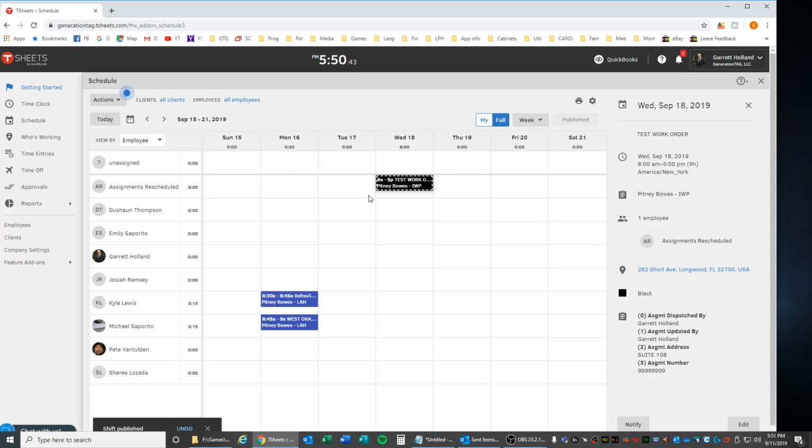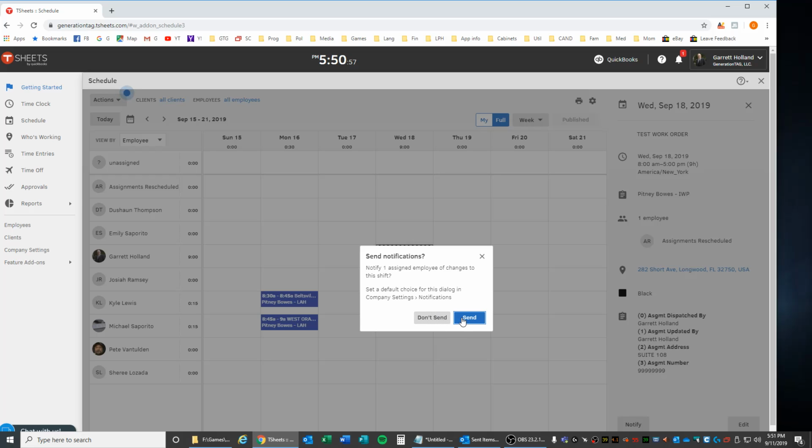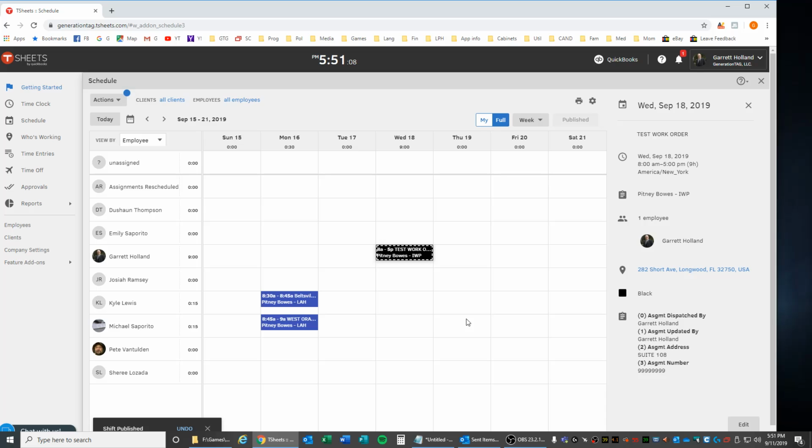Okay. And then the secondary thing we are going to do is assign it to its appropriate technician. I'll just assume that I am the appropriate technician, so we're just going to drag it and move it down to my name. And when you do that, you can send a courtesy notification to the technician letting them know that they have a new work order for that day. And as you heard my phone, I just got a notification on my phone that I have a new work order for the 18th after that date has been confirmed with the end user.